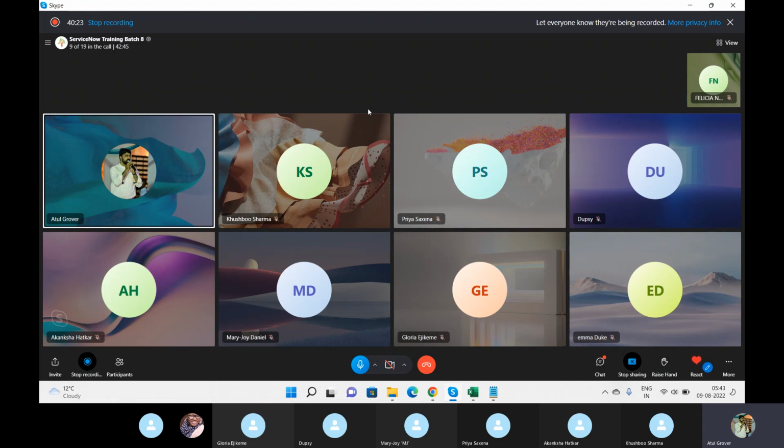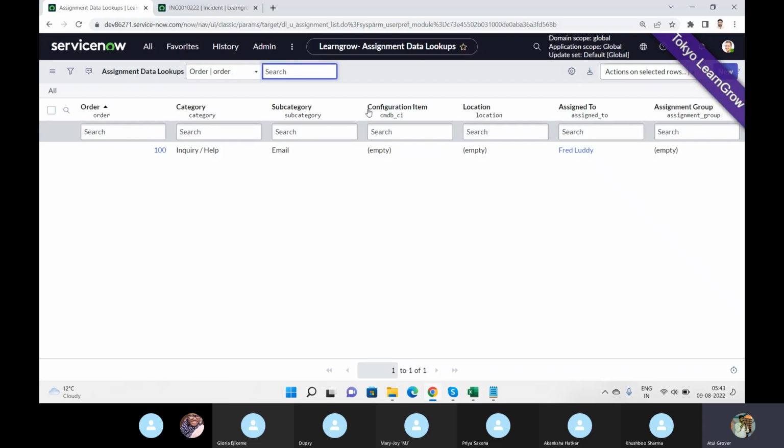To raise a query, press 1. To get a refund, press 2. You press 2. Then it says how much refund you will be looking for. This is the balance you have. I want the complete amount, press 1. And in the background, when you hang up, an incident has been created. How is this incident created and assigned to the respective team? This is the assignment group lookup.